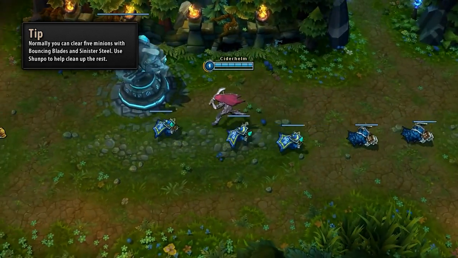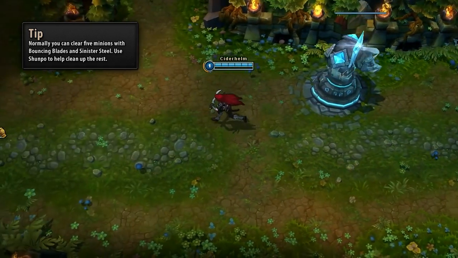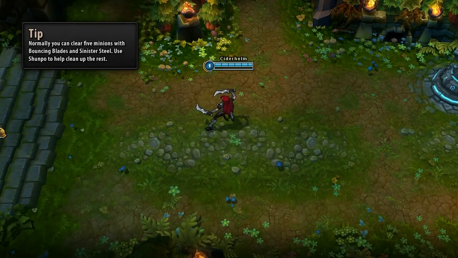Incoming minion waves should be looked at as a safety net where you can often, but not always, be more aggressive than you otherwise could.